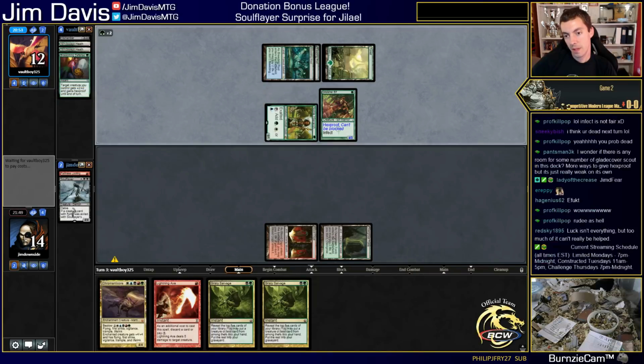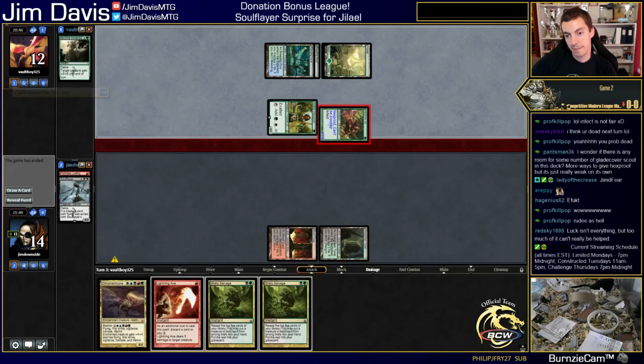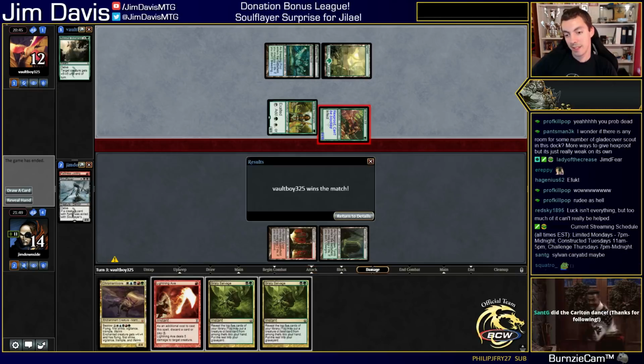Yeah. Alright, well, I mean, I don't think you can draw up a better hand for our opponent. We're dead. What are you going to do? You know? What are you going to do?